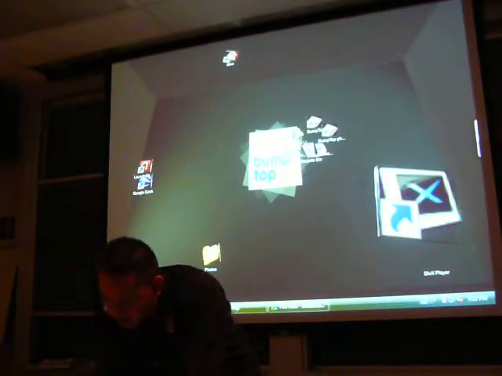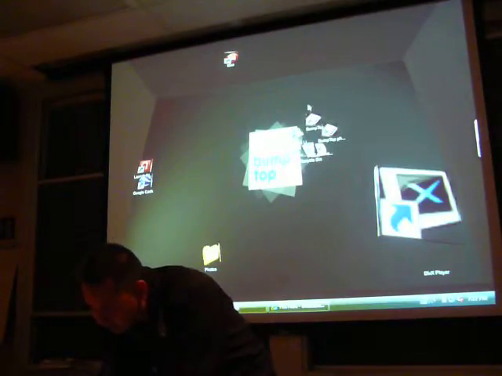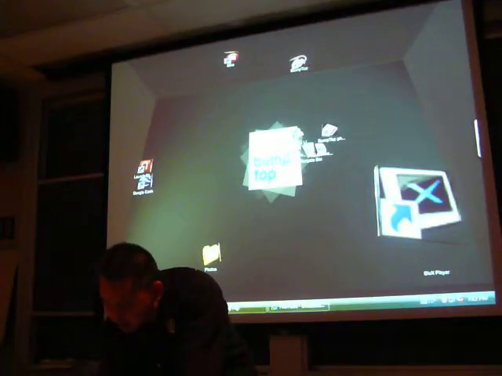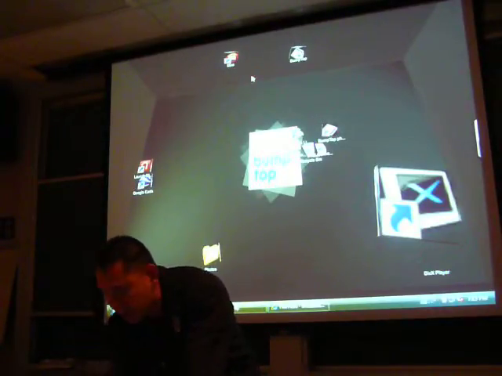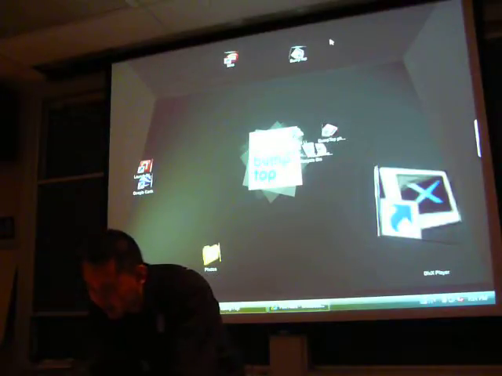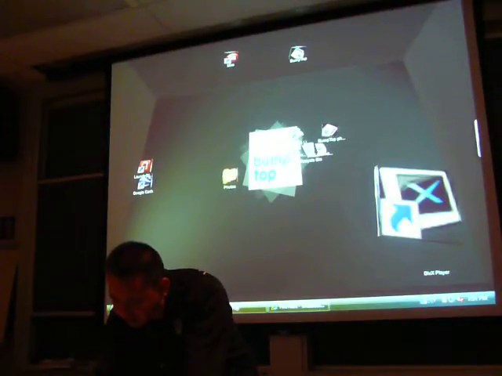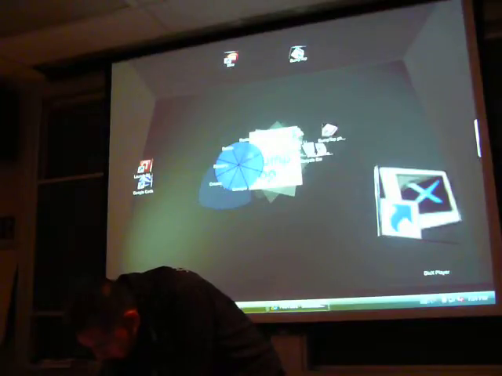There are walls on this application, so I can take things and pin them up to the wall and treat it like it was a poster. And in future versions, we're going to have this so that you can customize these walls with posters just to make it a little more lifelike. A couple of the other organizational features in here is that I can take a folder and expand it into a pile and start looking through these again as if it were a magazine, and I can also break that pile apart.